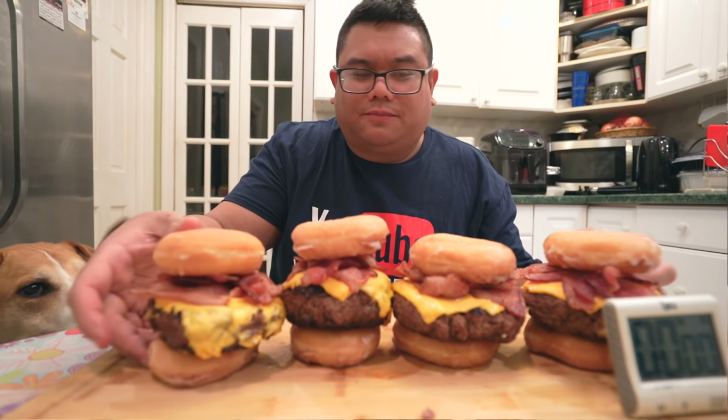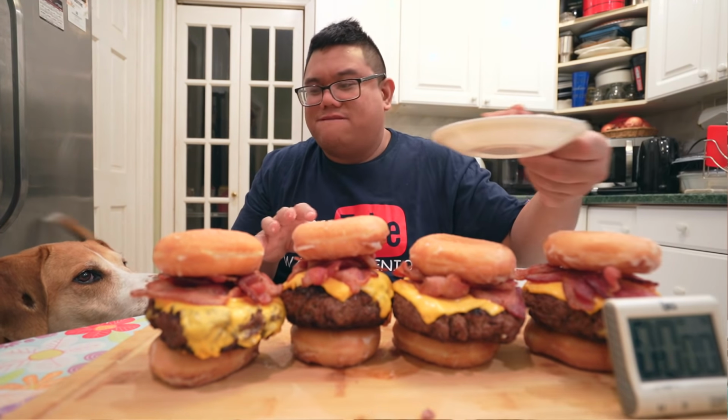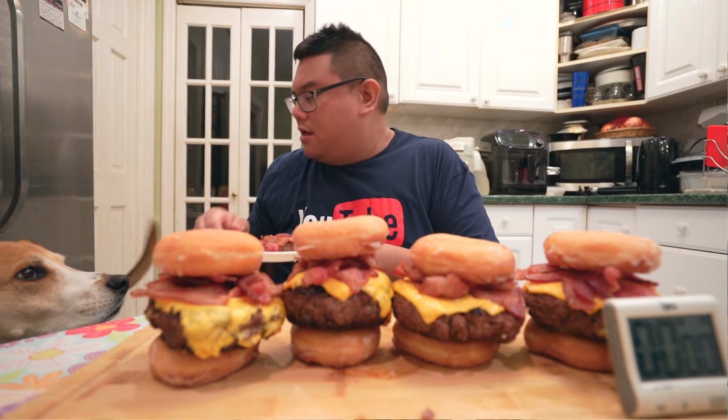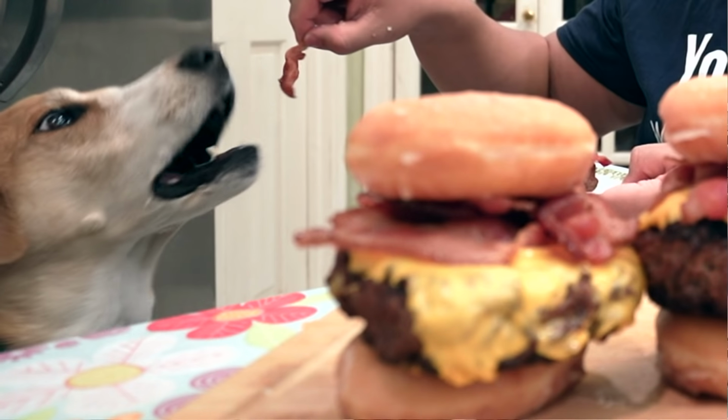Don't worry, little Weston boy. Now, I made you your own burger with bacon, no cheese or Krispy Kreme. There you go, little good boy. There's some bacon for now.